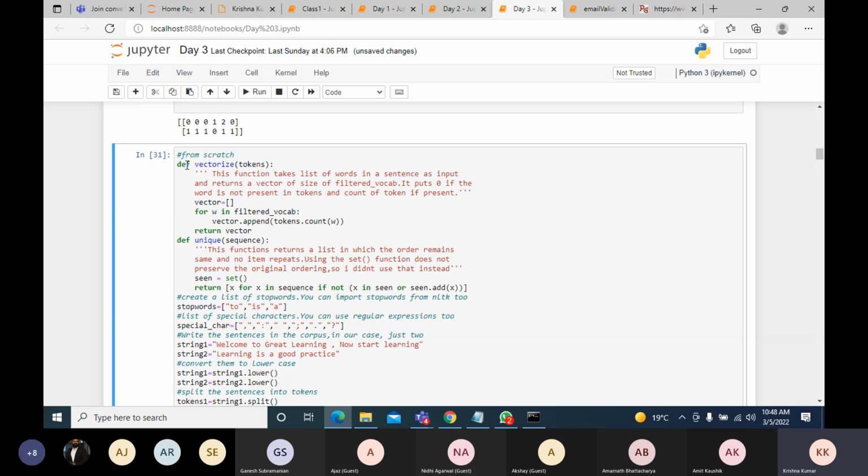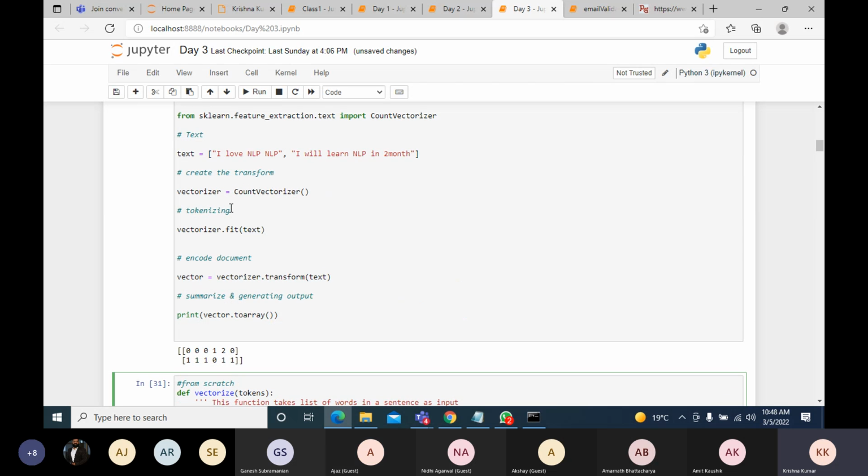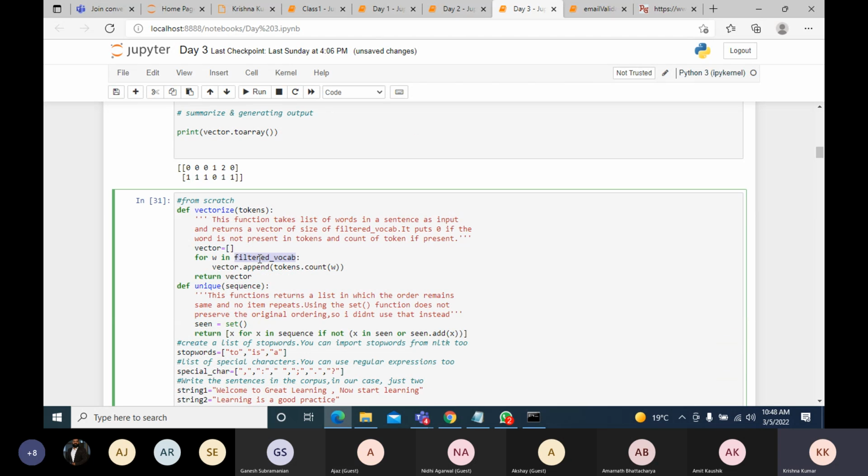I can try for the first one. Yes. So you are giving it a list, and it already has these filtered vocabs. It's again some iterator of words, and then you are trying to get each word out of it. And if that word is present in the list, you simply get a count and append it to this list. Correct. Next.